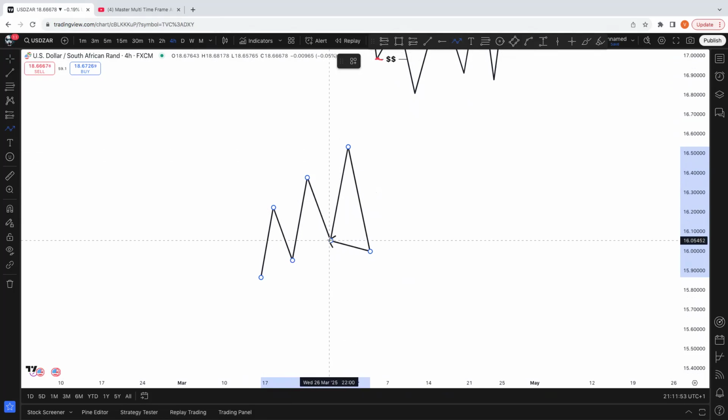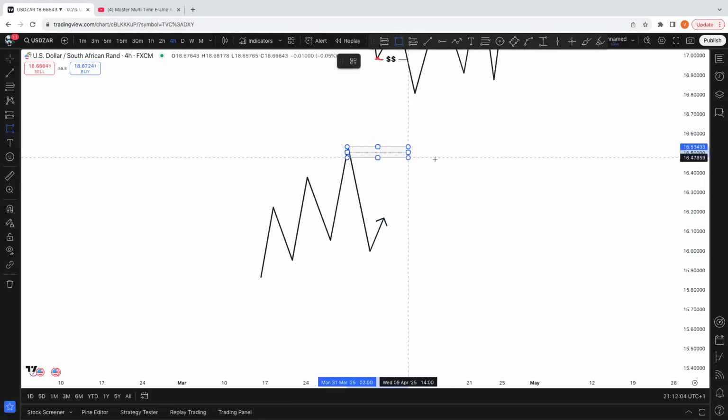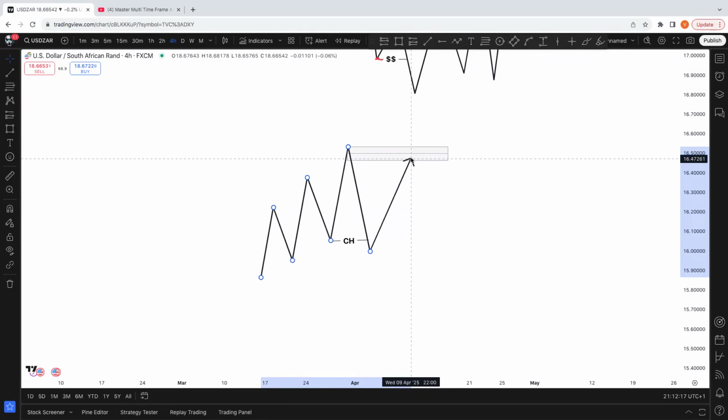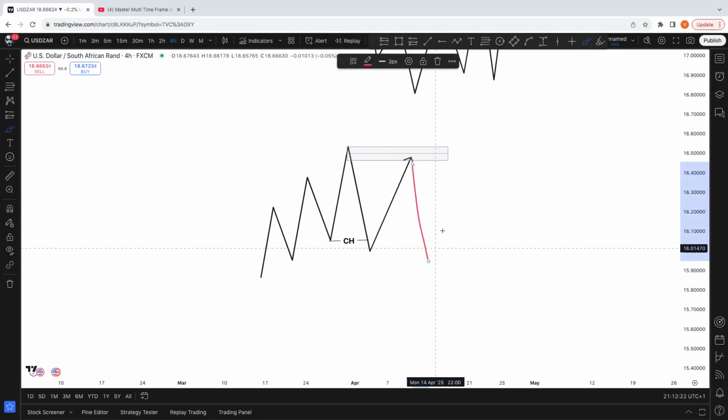when this low is taken out, lots of basic market structure traders are going to say, okay, this is now a change of character. So what do they expect? Let me pause this here. They are going to expect price to come to the other block that was responsible for this change of character. They are going to label this zone as change of character, and they expect price to come to this zone and then sell off to create a new high, right?